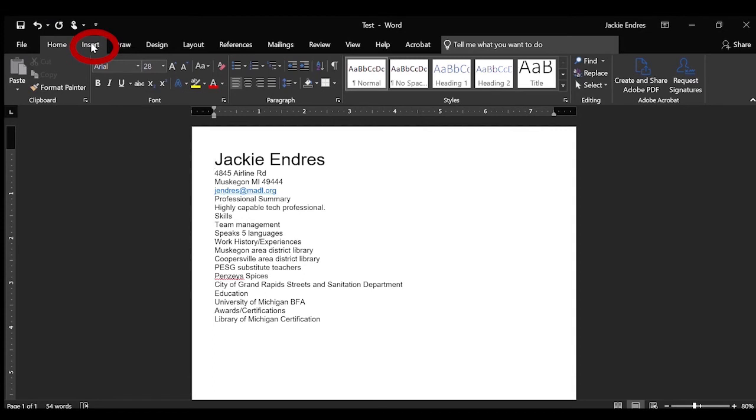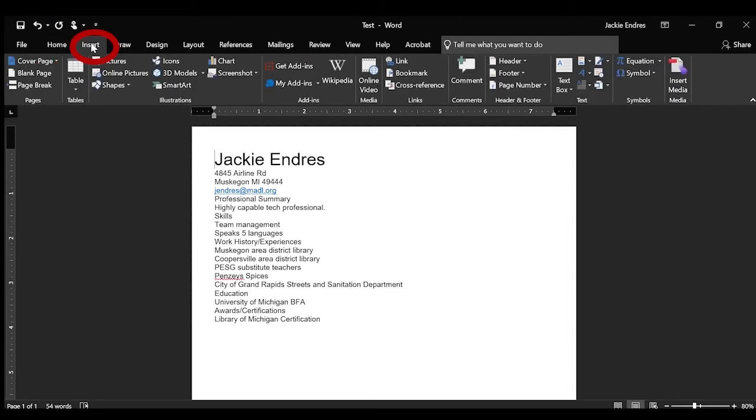We're going to go ahead and click over here. Insert, as the name would imply, lets you add special things. So pages, tables, illustrations, text, those are your most popular ones. Obviously, there's a lot more happening here, but for now, we're going to stick with those.